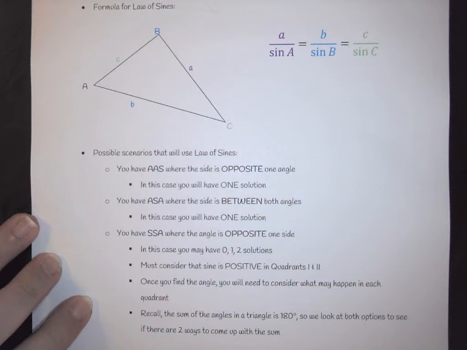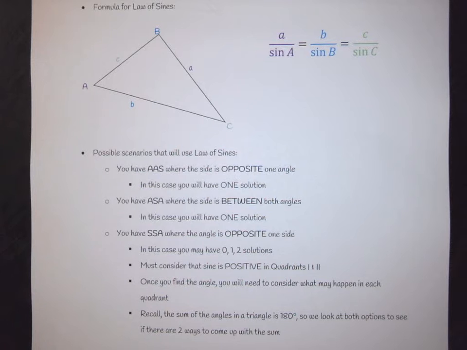Now if that happens, it means that you have a variety of possible solutions. You could have no solutions, meaning there are no measures that you can put together that will give you a triangle. You could have one solution, meaning there's only one such triangle that this information would make, or you could have two solutions, meaning you can make two different triangles to solve the problem, both giving you correct and exact answers.